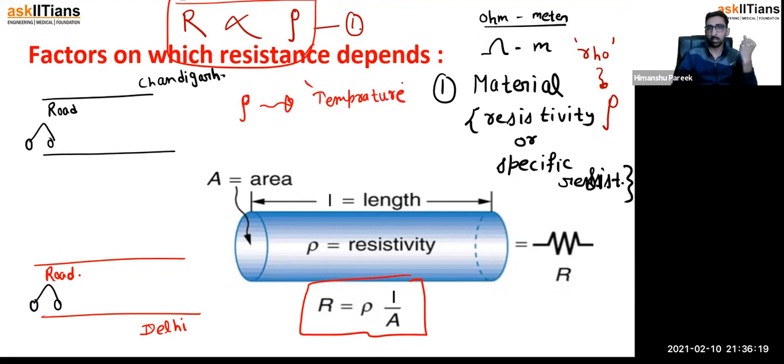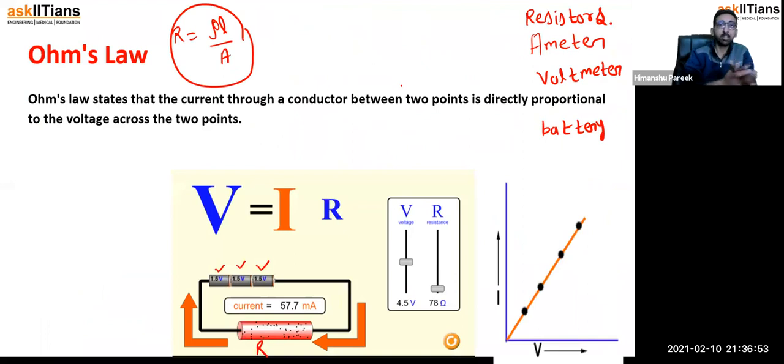This temperature actually decreases the relaxation time of the molecules which are colliding inside it, and because of this the resistance is going to change. The temperature is going to change the resistivity value, and finally this resistivity value will be changing the resistance. So resistivity can be changed by temperature, can be changed by the material, but resistance can be changed by the resistivity. In short, it can be by the temperature and length and area as well.